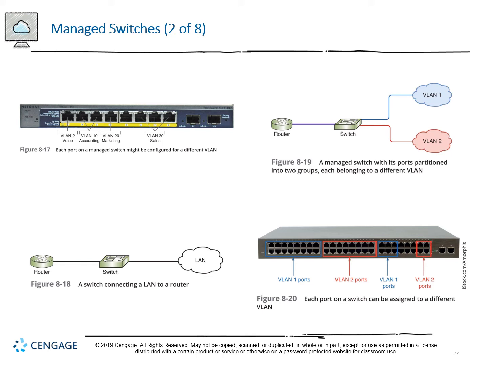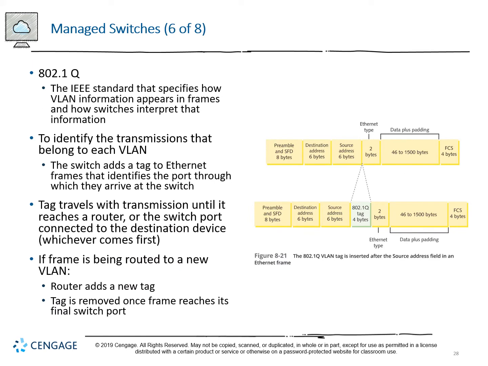So we can see the red and blue highlighting. Those are just physical representations of the logical separations for those ports. Now, in order to incorporate this management, we use a new IEEE standard called 802.1Q. This allows us to define what are called sub-interfaces. So this is going to allow us to set up how VLAN information appears in a frame and how it's interpreted by the switch. This is a tag that gets inserted between the source address and the Ethernet type.